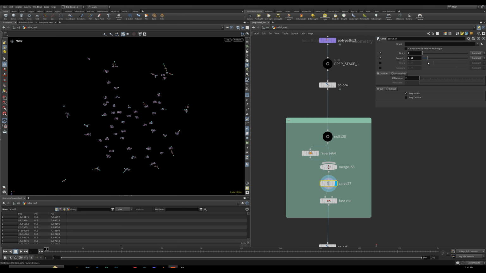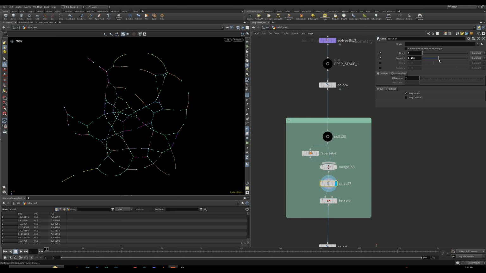And watch what happens if I take the second U parameter and I start to slide it up. You can here see, actually let's turn off the primitive numbers. You can here see that the primitives appear to grow out from the intersection point towards the other section or the other primitive. Okay, first of all, that means that every primitive ending in an intersection has now the same directionality, which can be very useful for us. And secondly, if I set the second U parameter to exactly 0.5, the primitives will meet but do not overlap, except at the endpoints.